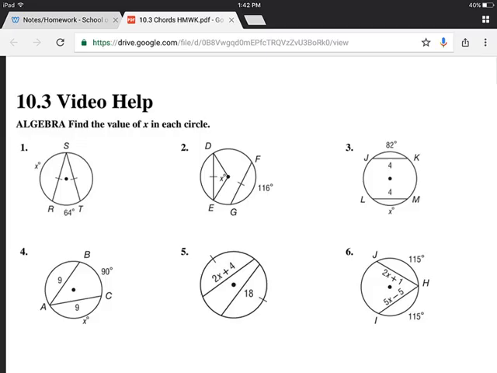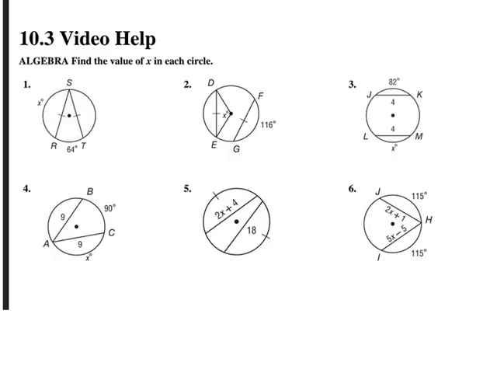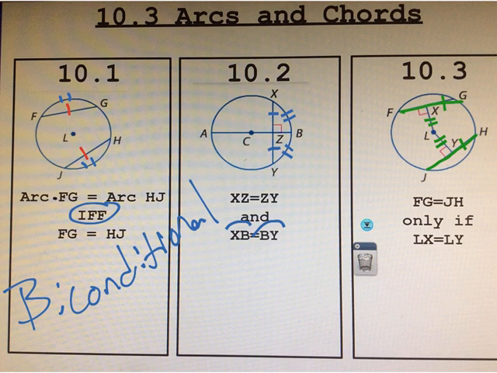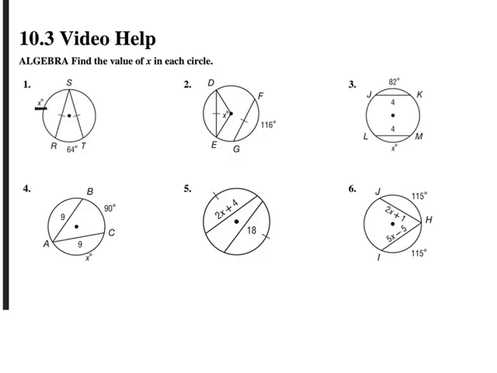So let's look at some of the practice for your homework. Now, on your homework, you'll see that it starts off with a pretty difficult problem, and this problem is that if these are supposed to be equal, then what is the measure of x? Now, if you go back to 10.1, it says if these are equal, then these are equal. Now, let's look at what that means on the problem. If this is x, what's this one? X.